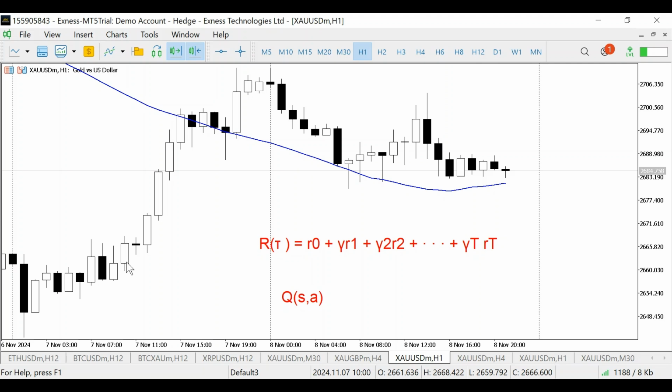So I explained to you the Markov decision process in the previous video, and I hope that concept is clear to you now. Now let's again take this example. This is S1 and we make an entry over here. S2, we have entered over here. Stop loss is at the low. S2 is here, so the close is here on the next candle.